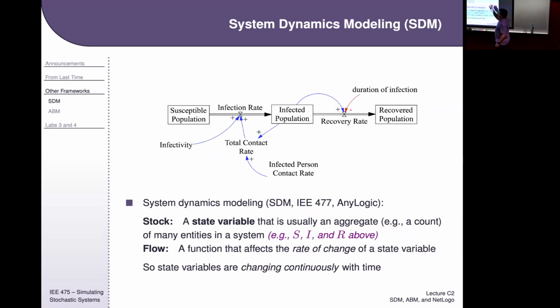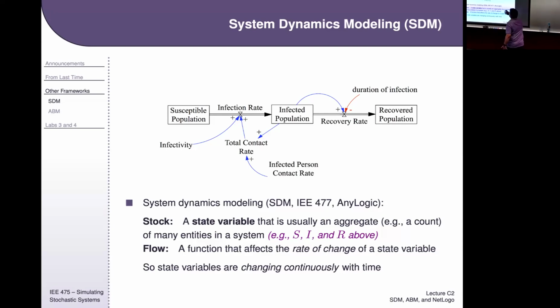Right. So this is how that would look if you drew it in an SDM tool. I think I drew this in Vensim, or maybe I borrowed it, because I would have put infectious here if I drew it. But you can see I've got three state variables, these stocks: susceptible, infected, recovered, and then those differential equations link them together. And then you draw all the causal links just to remind someone looking at the diagram what these rates depend on. A lot of times you then annotate them with whether it's a positive or a negative causal relationship.